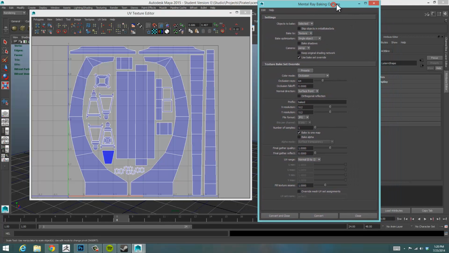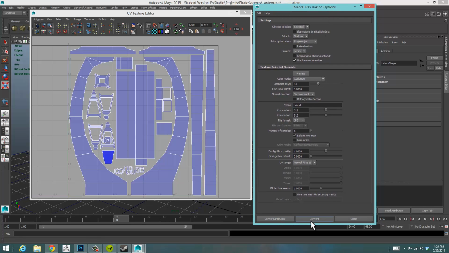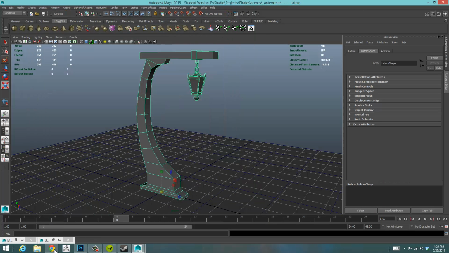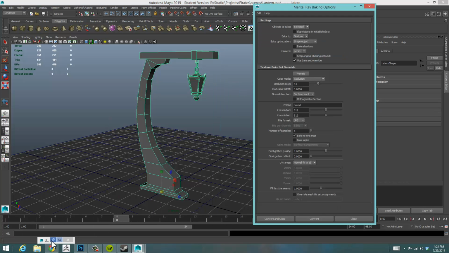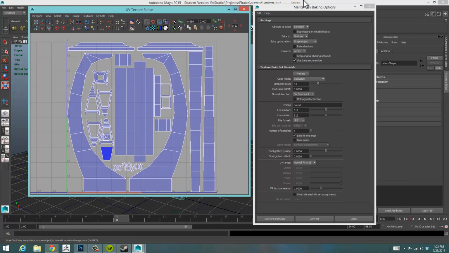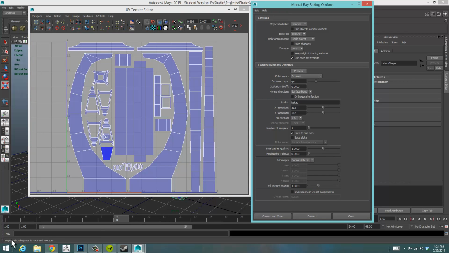The one thing I like to do, and sometimes I forget, whenever I hit convert and close, or when I'm generally rendering, when you do anything that takes a lot of resources and may take a few minutes in Maya, you usually get a little progress bar right here. However, when you maximize your windows, they cover that up. So if you're going to do something that takes a few minutes to process, make sure you don't have anything covering that up so you can see your progress bar. I'm just going to leave these guys both minimized, and then I'll show you that progress bar. So now I can just hit convert and close, and there's that progress bar.